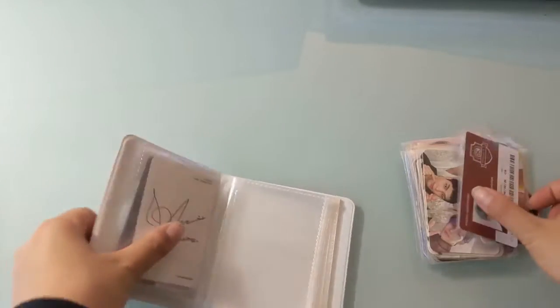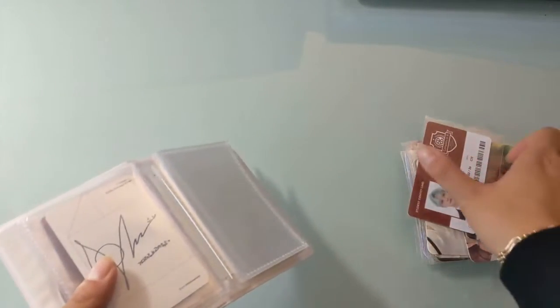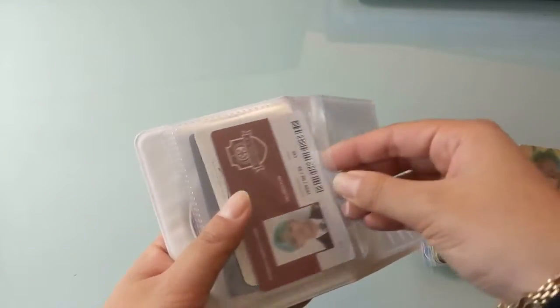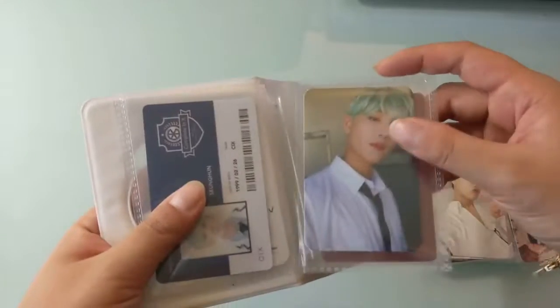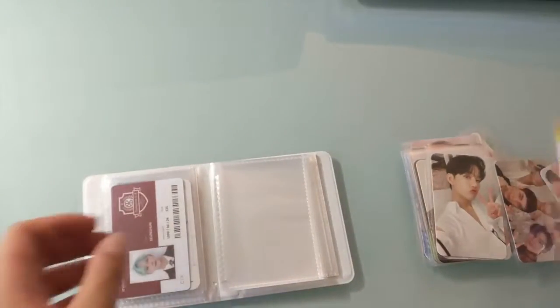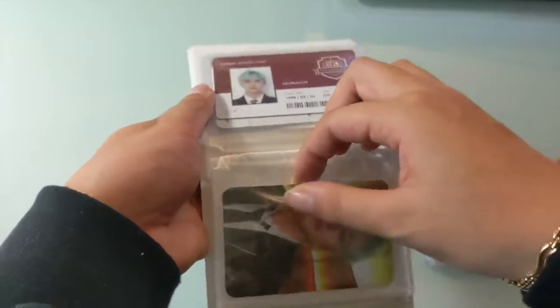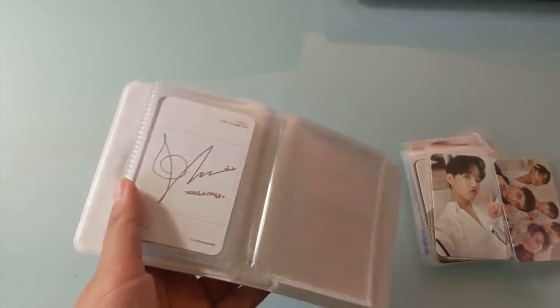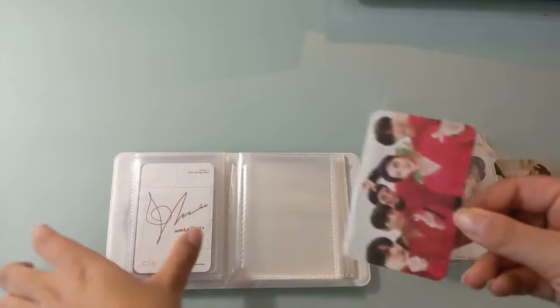So I don't have the first press of that. They say there are 10,000 on the preview for the album and its contents, but I'm actually not sure if the 10,000 refers to 10,000 of each member — so 10,000 cards out there per member — or if it's 10,000 total for the five members, which would imply that there are only 2,000 per member.